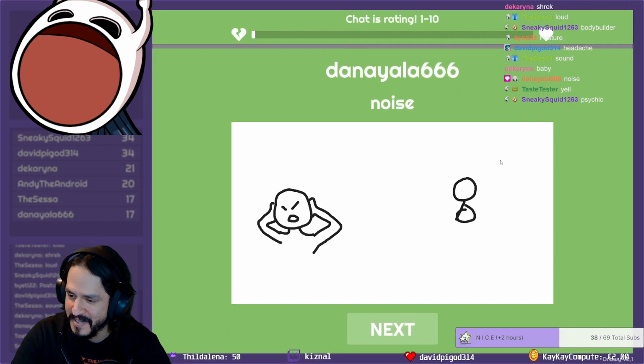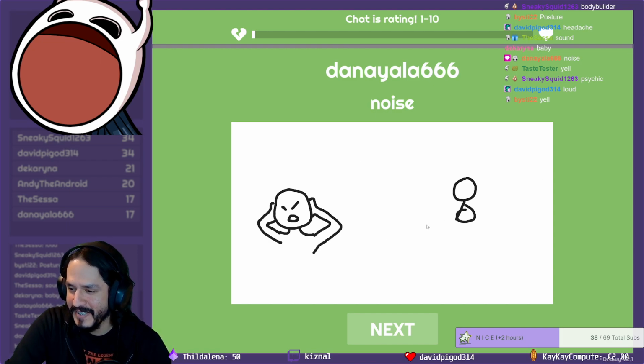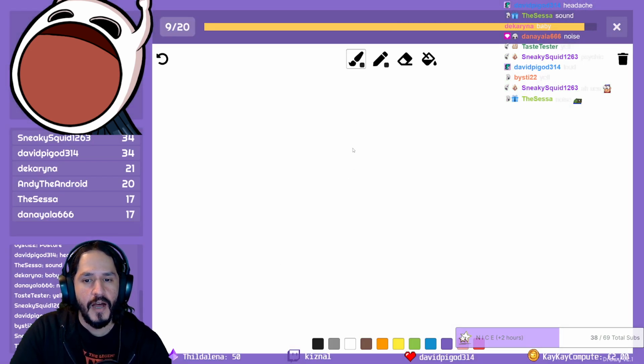Noise. Yes. This is dedicated to my best friend, who is in chat right now. He's very noisy. So yeah. Noise. I was gonna do the band. I was gonna draw the band. And then yeah. Noise. Very good noise. Very noise. Okay. Easy peasy.